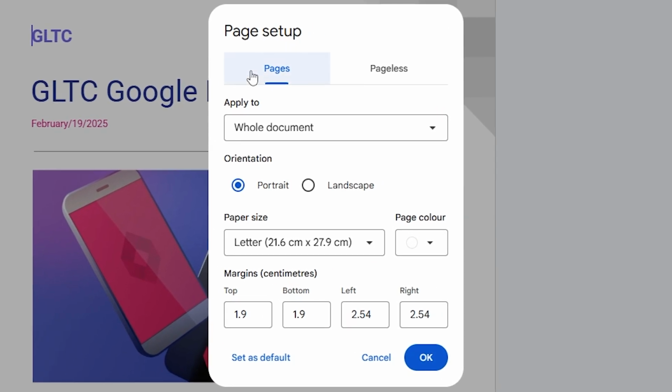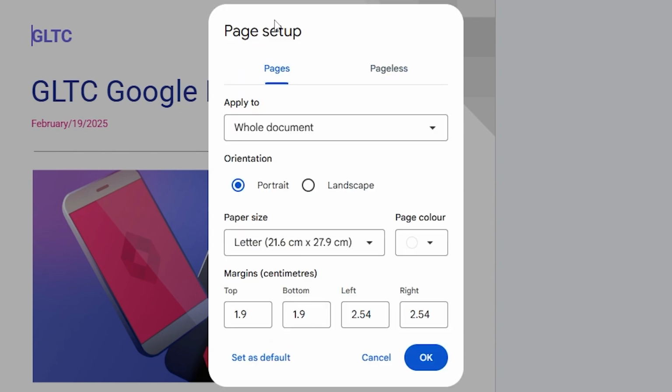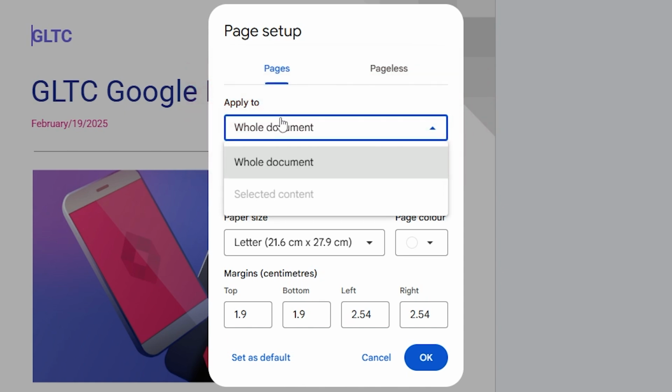And you'll see two options, Pages and Pageless. In this lesson, we're going to only talk about pages. Here, you can choose where to apply this setup. You can choose between selected contents or whole document. We're going to continue with the whole document.